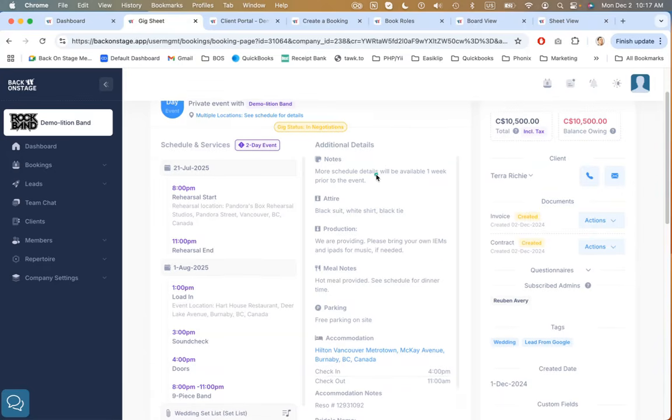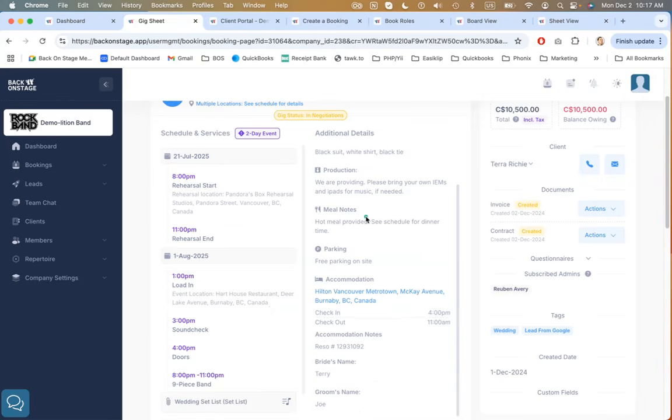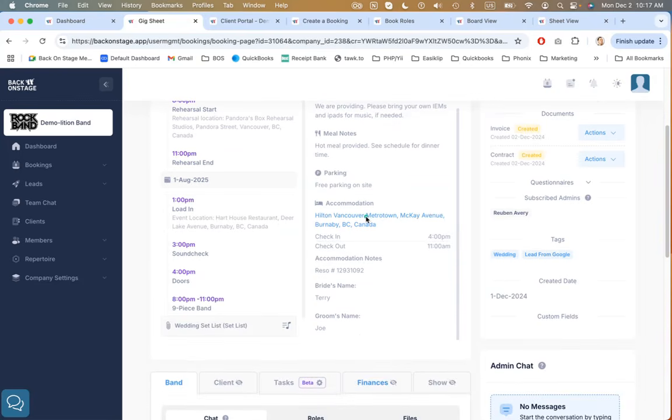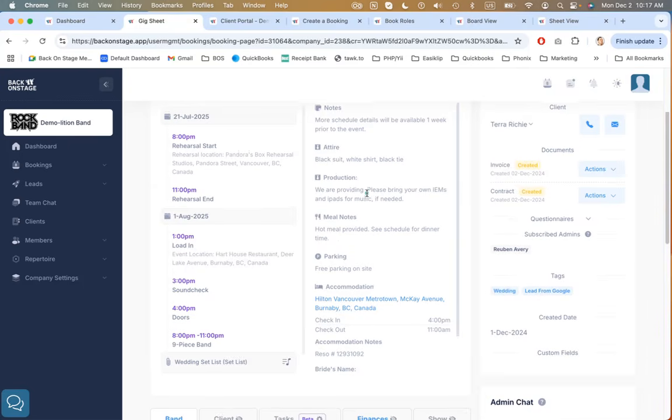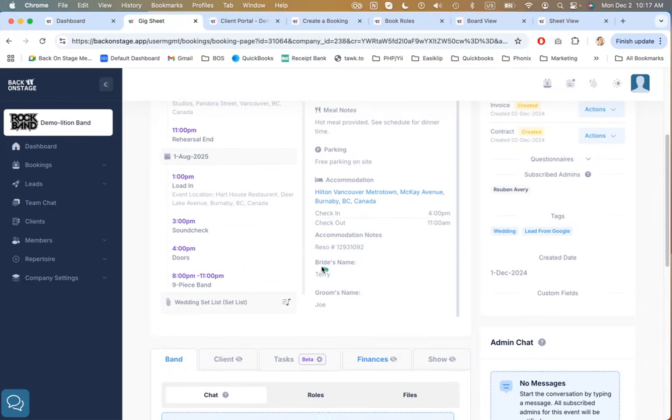We have a lot more stuff going on in here. We've added some nice little icons to make it easier for people to check stuff out there. As you can see here, all the standard fields we had before are there. And then as I scroll down to the bottom here, I've actually added bride's name and groom's name into my company. So these are custom fields that I've added and that I've selected. I want to make those publicly visible so they will show up here for everyone to see.